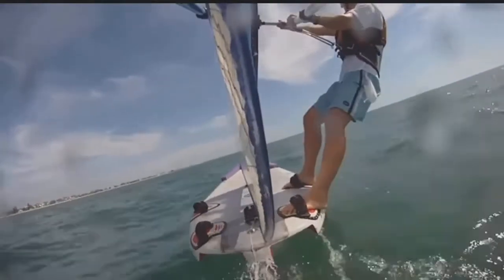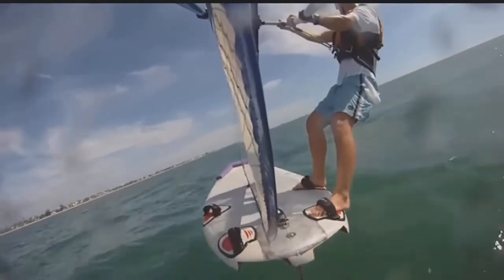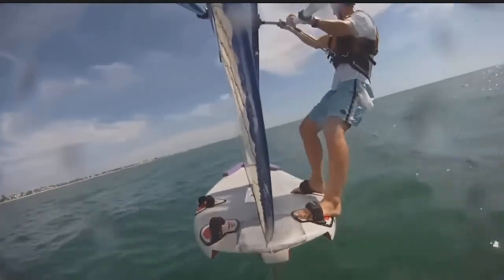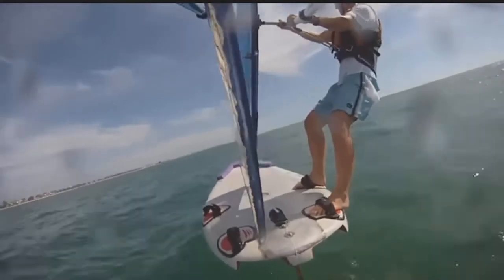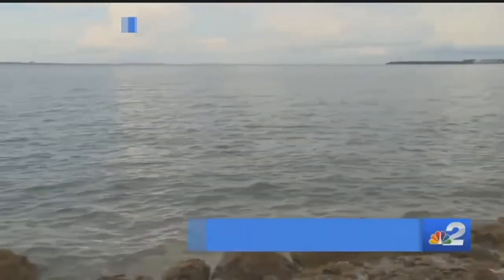But as an avid windsurfer, Dr. Douglas says he's seen it out in the Gulf. He knows it's out there, not so far off our coasts, and all it would take would be a change in the winds to have it start washing up on our coast. Dr. Douglas does say clumps of it can be used for compost, but he says we need to reduce the global nutrient problem that fuels this. Reporting live from the Sanibel Causeway, Devin Turk, NBC2.